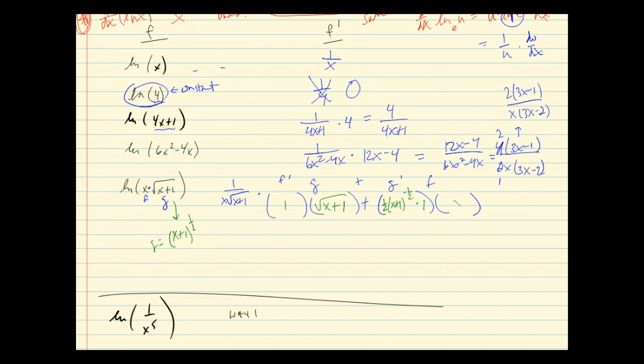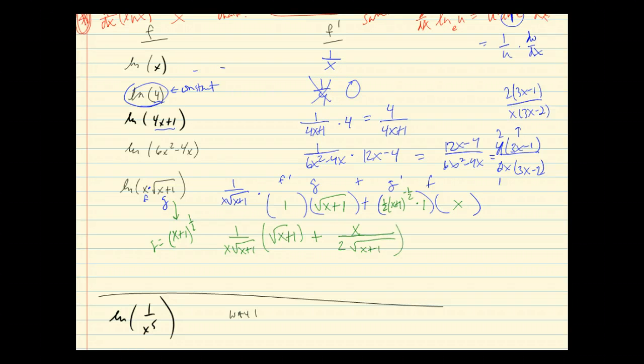Okay, f is x. And so now, oh my goodness, I've got to simplify all of this. What do we have here? We have 1 over x times the square root of x plus 1 times, simplifying all this, we get square root of x plus 1 plus, we have half times 1 times x. So that's going to leave us with a fraction. X will be in the top, 2 will be in the bottom, and square root of x plus 1 will also be in the bottom.